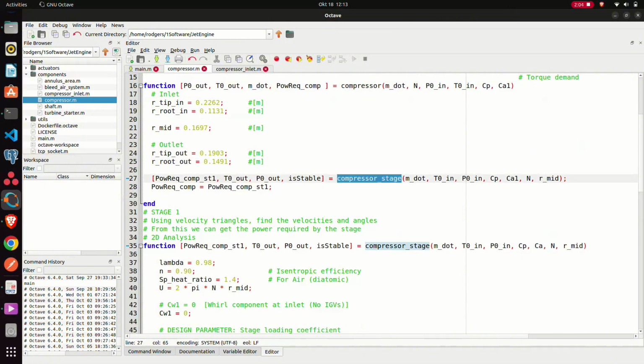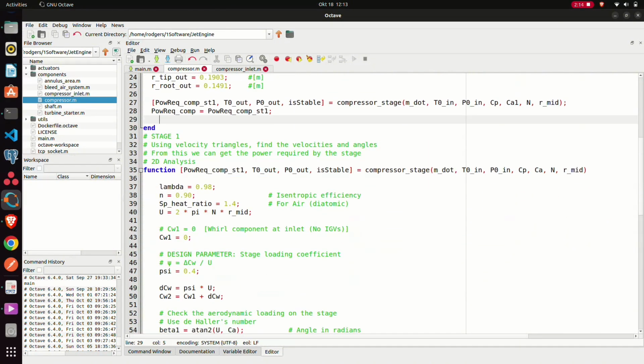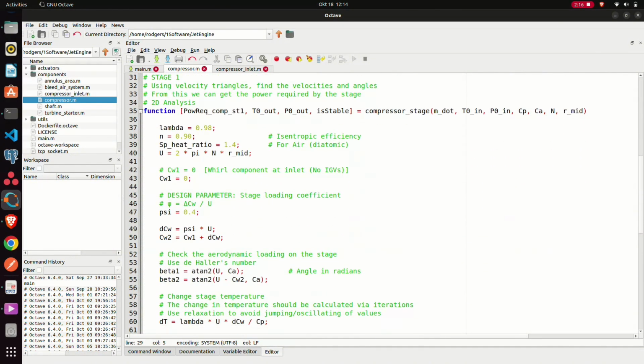In each stage, the air is getting compressed. There's diffusion, and the pressure and the temperature increase. So we need to calculate how it increases and how safe the compressor stage is from stalling.